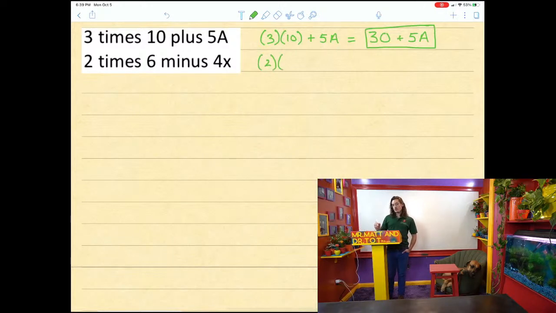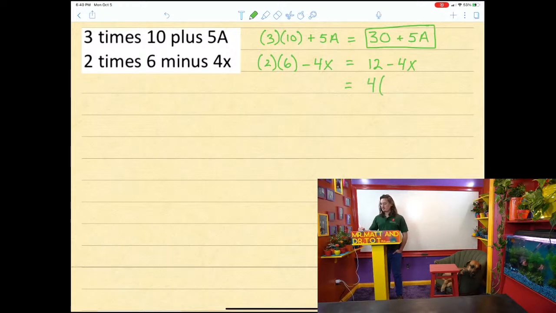Notice we could pull a 4 out here if we wanted to really simplify. So if I pull a 4 outside of the parentheses and I divide each original value by the number I'm pulling out. Both numbers, 12 and 4, share a common factor of 4. In other words, they're both divisible by 4. So I'm putting a 4 on the outside of a set of parentheses, and I'm dividing each term by that number 4 itself. 12 divided by 4 is 3. Negative 4x divided by 4 is going to be negative x. So either of these expressions would be appropriate solutions. If you have any questions, please let me know.